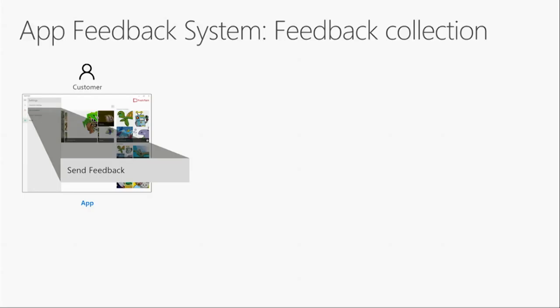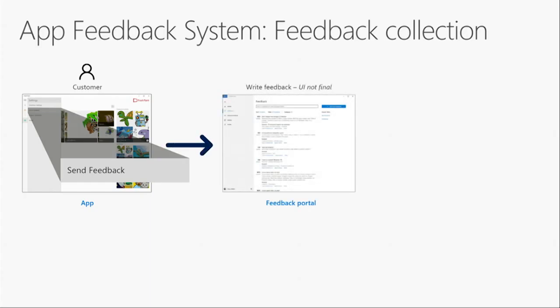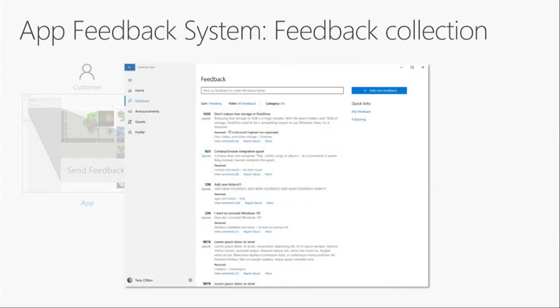The other scenario is event-driven feedback. And so this is something we're working on with one of our partners, PhotoBooth, that you'll be able to see at the Build conference. PhotoBooth is making sure that users give them feedback on the layout of their photos. So after a user completes a photo reel, they'll be able to say, please give us feedback on the layout. This will take those customers into the Windows Feedback Hub.